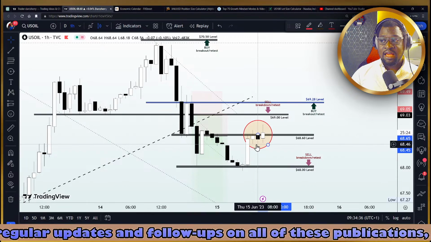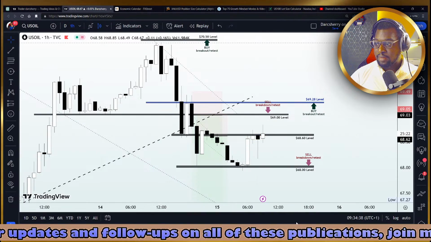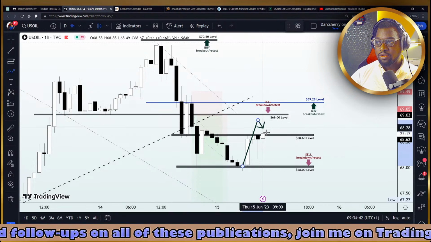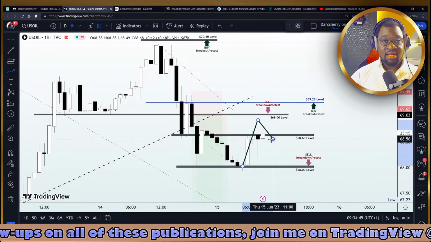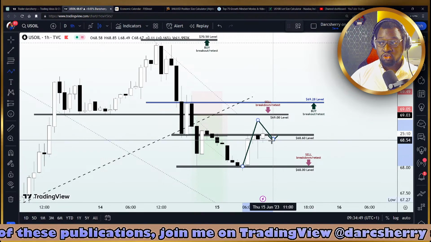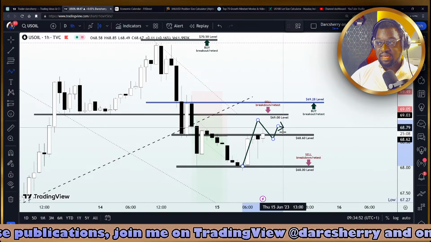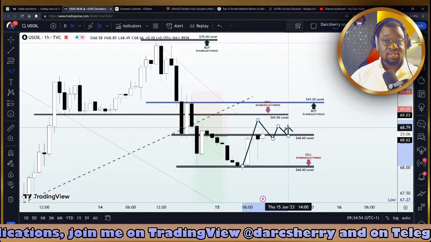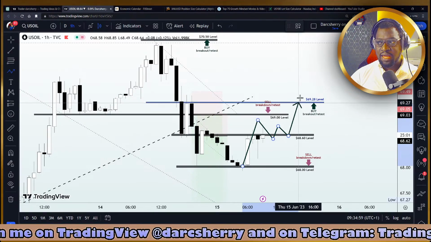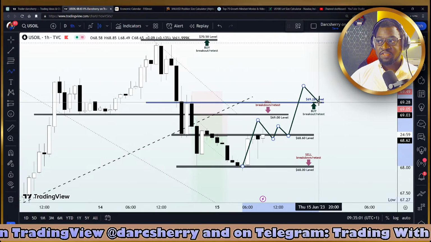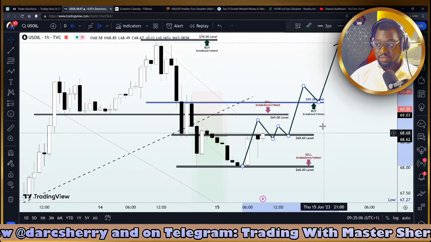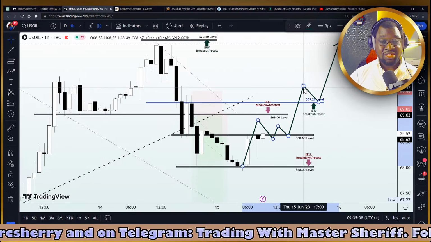So I would want to see price action break out, something like this on my lower time frame, like a breakout of structure. Then I want to see something like a retest, signs that sellers are finding it difficult to drop below the $68.60 level. Then at this point, we want to consider buying the US oil spot. Then we want to be adding more position at the breakout of the $69.28 level to maximize the potential of this move. So that is how we are going to be buying the US oil spot today.